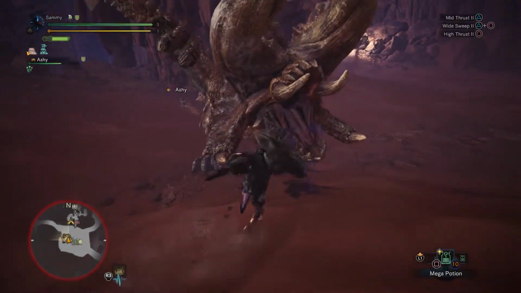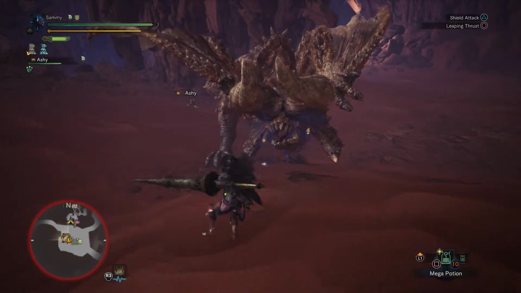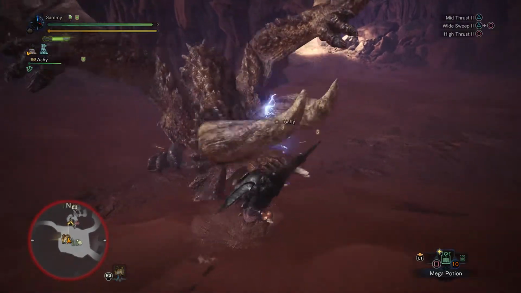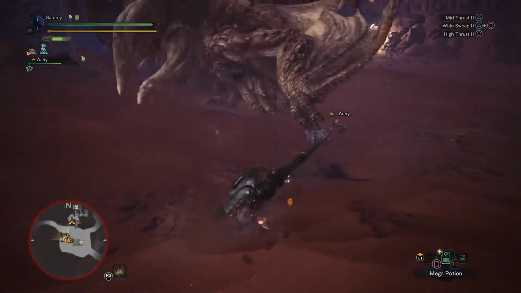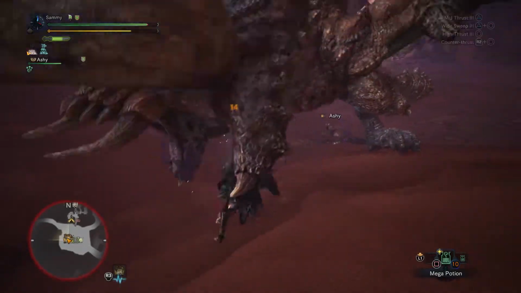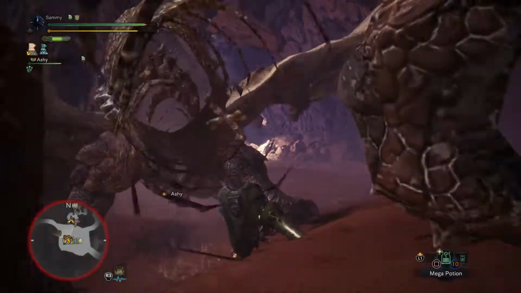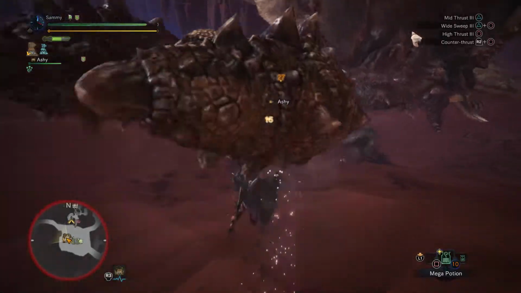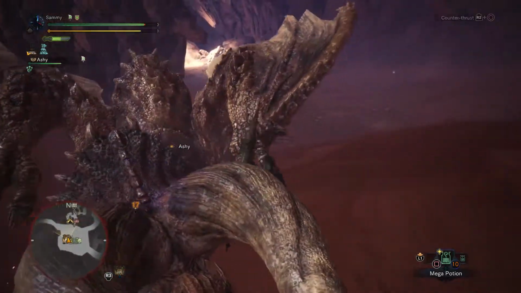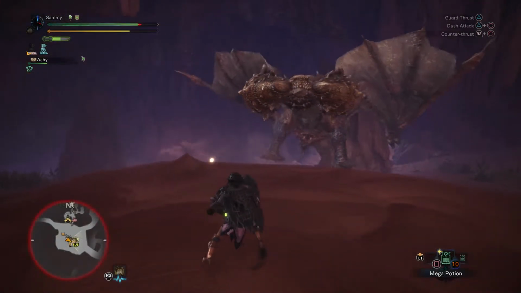Yeah, so my kill time here is a little bit slower than a lot of other people's, and I think the reason for that is because, well, here I'm just kind of dicking around and trying to break the horns because I hate them. And the other reason is that I don't really like using the flash bugs in this area because, I'll be honest, I really abused the hell out of flash bugs when I was playing Monster Hunter Freedom Unite, and so I just don't really like using them all too much, especially when they're unnecessary.